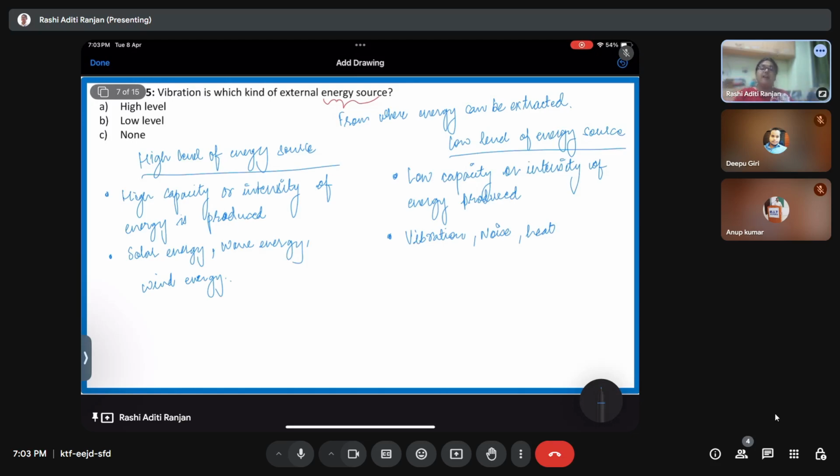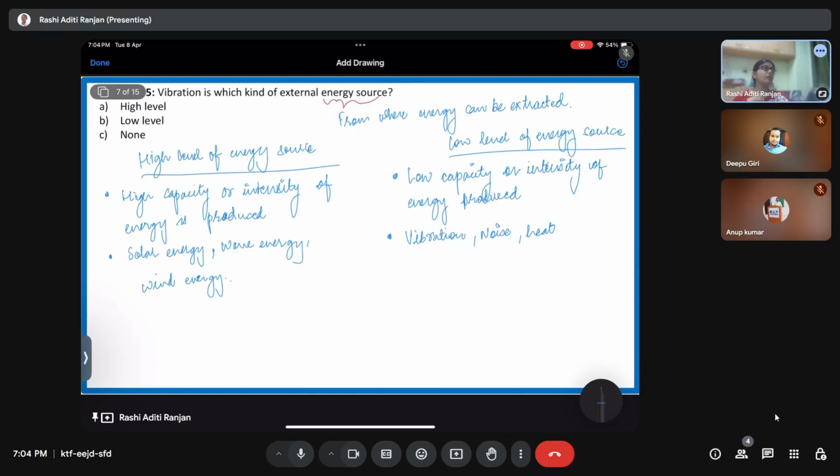So you see what we have done. We have increased the efficiency of my machine because earlier my machine was actually wasting the vibration energy. But now my machine is using that vibration energy to power a sensor which is used for its own purpose only. And now we do not require any kind of external energy, electricity, to power that sensor. So what has happened? We have used a low level of energy source, which is a vibration, to operate a sensor, right? So this is how the concept of low level of energy sources comes into existence, so that we are able to use every possible energy that is getting wasted.